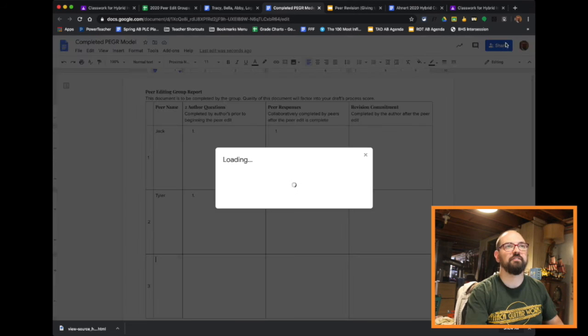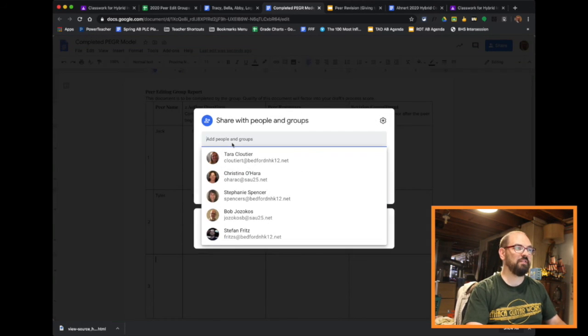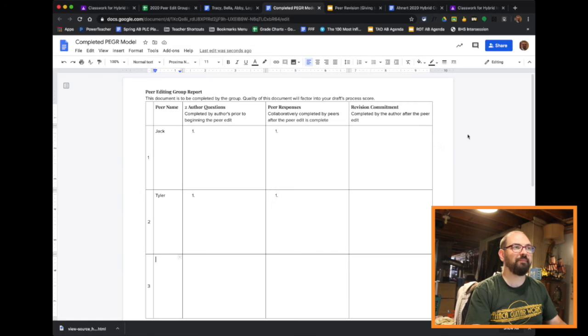Once that's done, go to share and start typing in the names of your group. Once that's done, ask questions to your group. For today, this paragraph is so small, you'll normally do 2 questions. Today, 1. It's for practice, fine. All right, normally you'll do 2. It'll probably be hard to come up with 2 things that you want your peers to look at, but make it a targeted thing that you want help with.